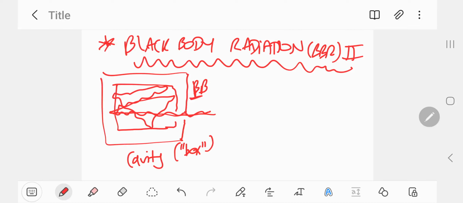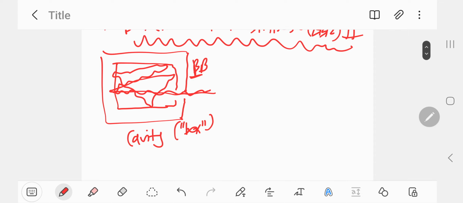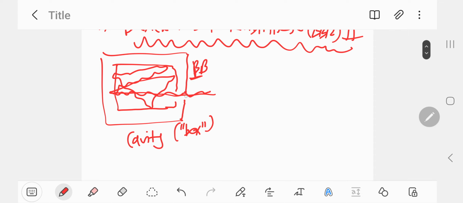This is lesson number 5 of the quantum mechanics mini lecture series, black body radiation part 2. So I talked about in the previous video about a black body. What is it? Well, it's something which completely absorbs all electromagnetic radiation falling on it, right? An example of that is a cavity, let's say with a small hole. Anything coming into it gets absorbed by the walls of the cavity and gets re-emitted, starts bouncing around.